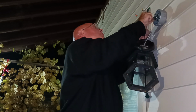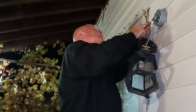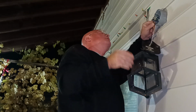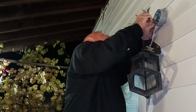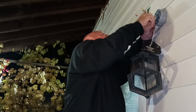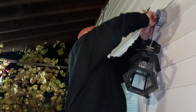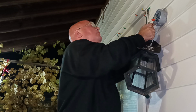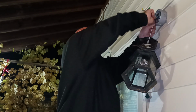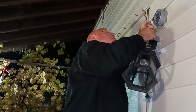Now we'll do our black wire. Okay, they're both the same length. So we'll get them lined up here even like this. Get our wire nut on here, start turning it gently and make sure it grabs the strands. Don't let the light pull on your wire because then you'll pull it out of the wire nut if it's not in. Now, push it up in here.